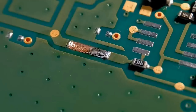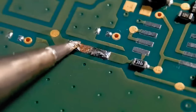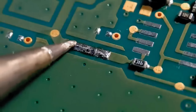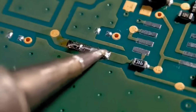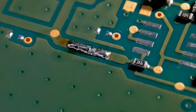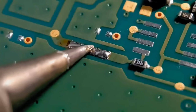So again, just work your way from the centre out towards the end pad. Just give it a quick wipe over. Just try and get that whole tape covered in a nice amount of solder, so you've got a nice join there. Just going to revisit the first end. I'm just going to layer that down slightly.